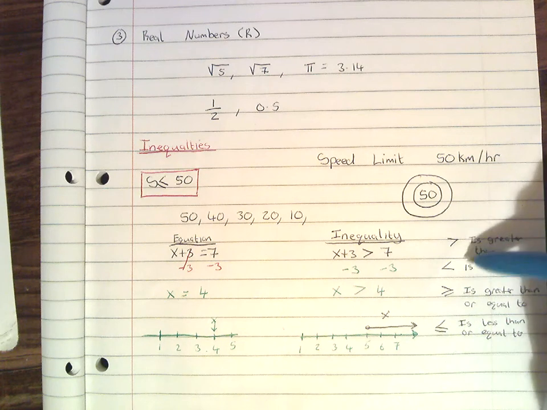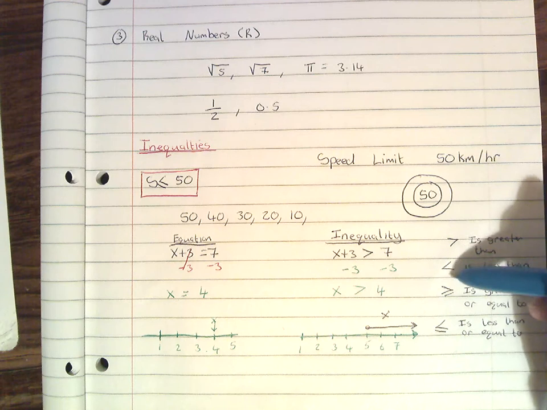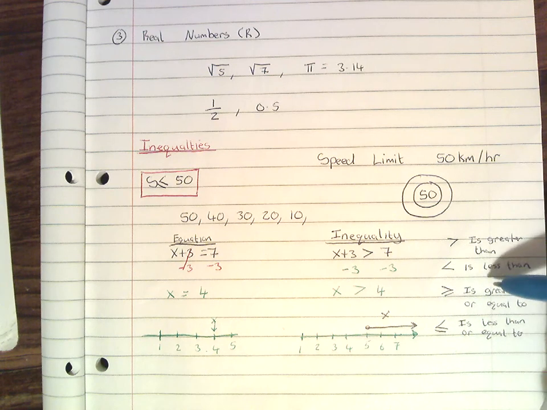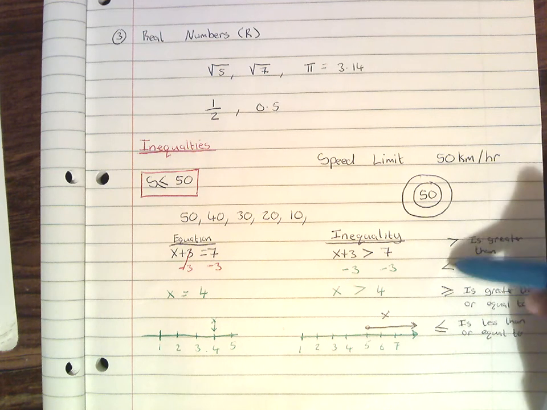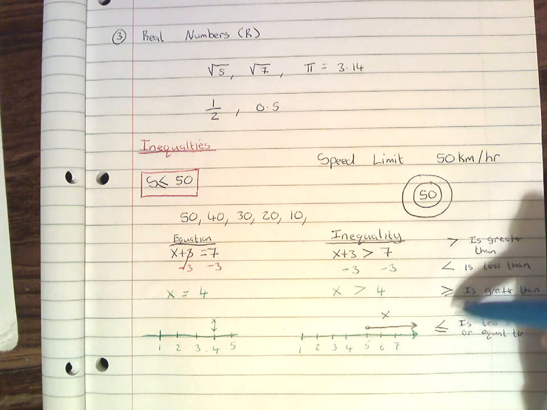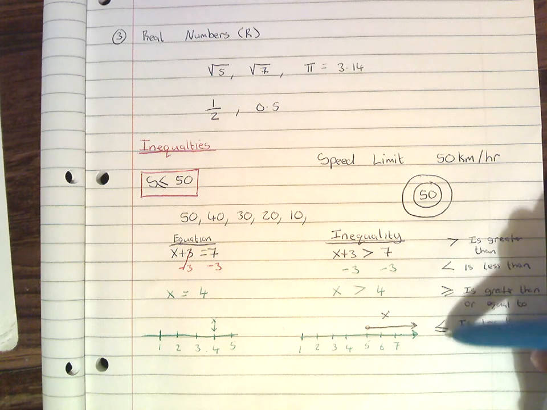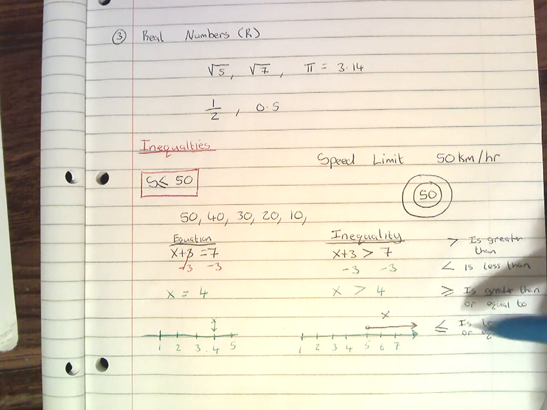A way to remember these inequalities is, if you remember one, for example, this looks like a squashed L. L represents less than. So if you remember this one, you'll be able to remember all the rest of them. This is just less than, and then the sign with the line underneath means less than or equal to.